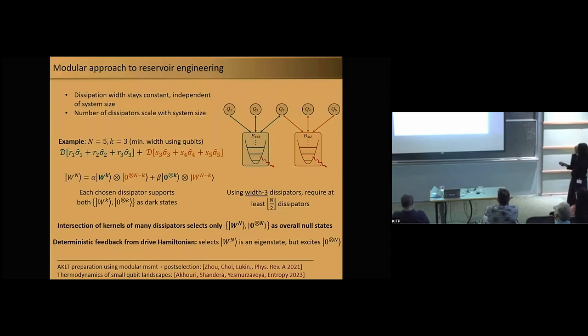And in fact, these kinds of ideas have recently also been explored for AKLT states, which are known to have a topological order in their ground state, using modular measurements, just like what I'm using as modular dissipation. They use modular measurement schemes, but they have to use post-selection, so it has some qubit overhead. And there have been some really interesting recent works on how even the thermodynamics of extractable work from these systems can be better if you do not demand all-to-all connectivity in qubit systems.